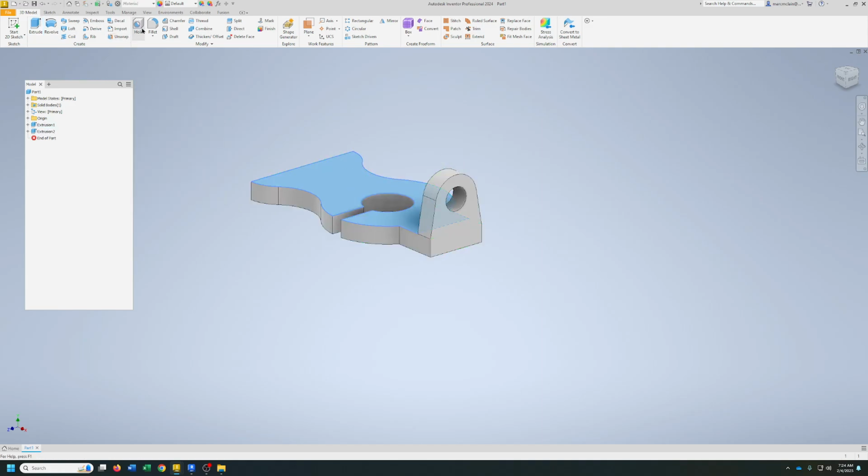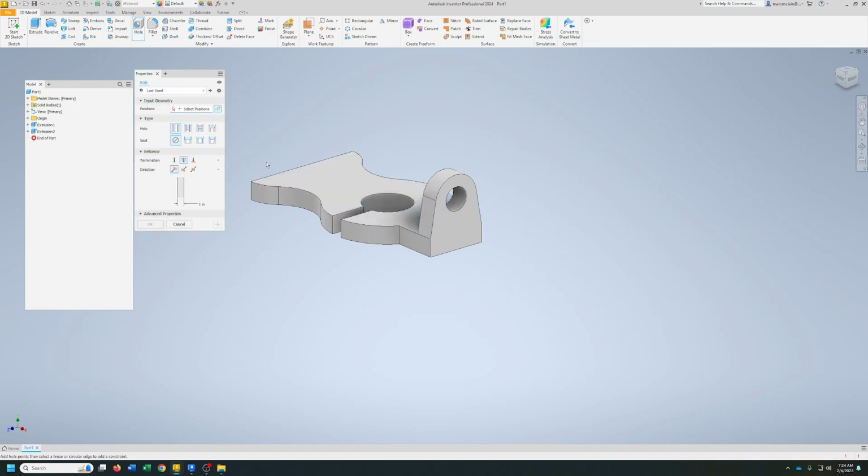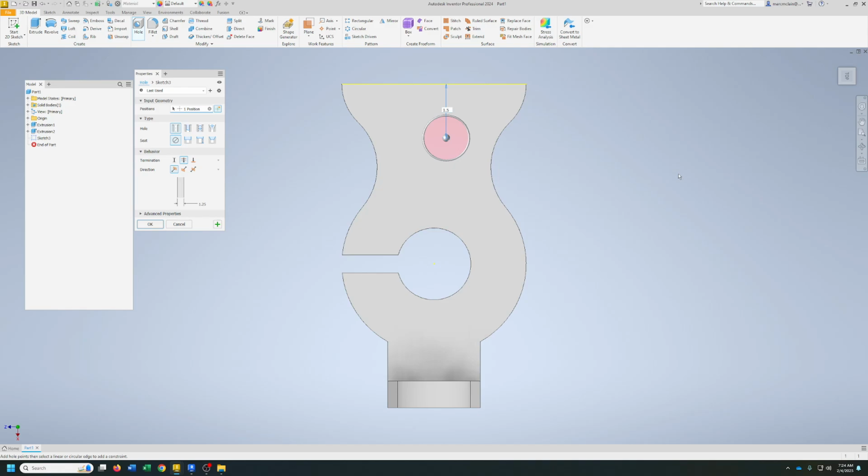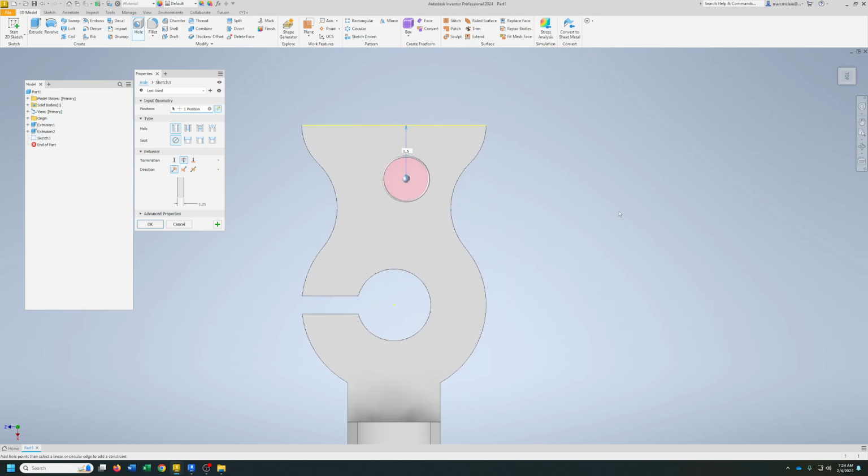Now use the hole command. Make sure everything's on this, goes all the way through, and we have a diameter of 1.25, which we will put right here, and that'll be 1.5. Now, it's going to be right in the center of this, right?